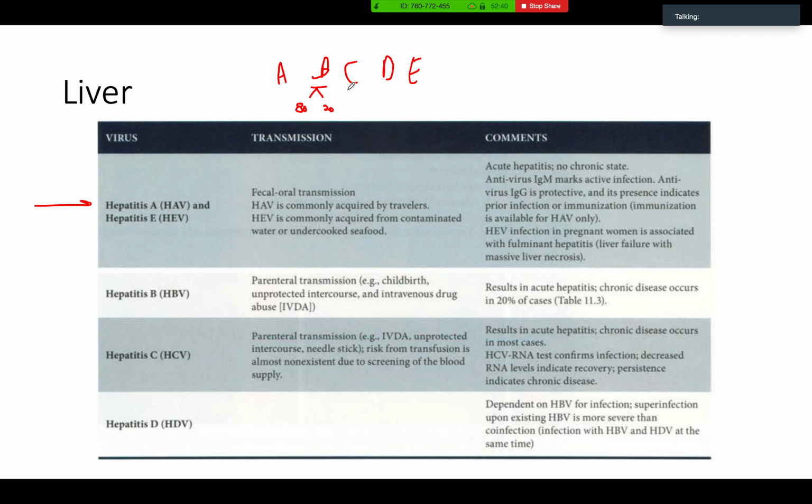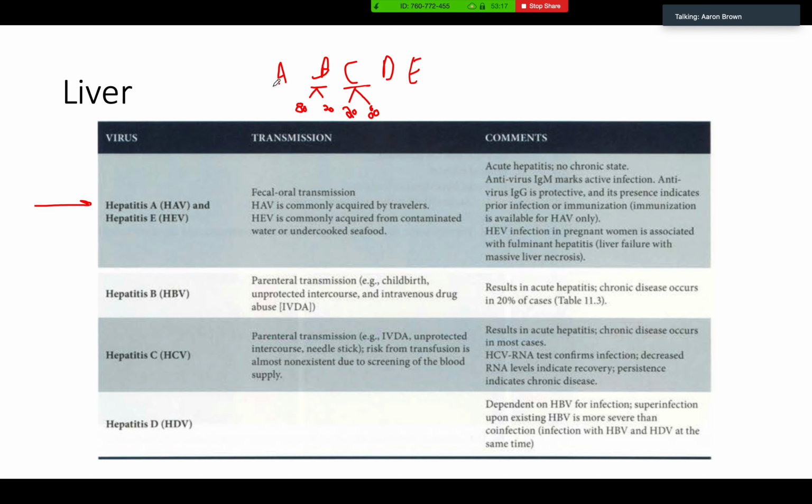Okay, that's hepatitis B. What about hepatitis C? Acute or chronic? You're 50-50. Chronic, good. And so the breakdown goes the other way for hepatitis C. About 20% of the time it's acute, and 80% of the time it goes chronic. And so in terms of really wanting to develop a drug to treat a certain type of hepatitis, C is the one that has really been stressed in terms of getting a good treatment, because it tends to go chronic. Chronic hepatitis leads to cancer, and so that's one we worry about.